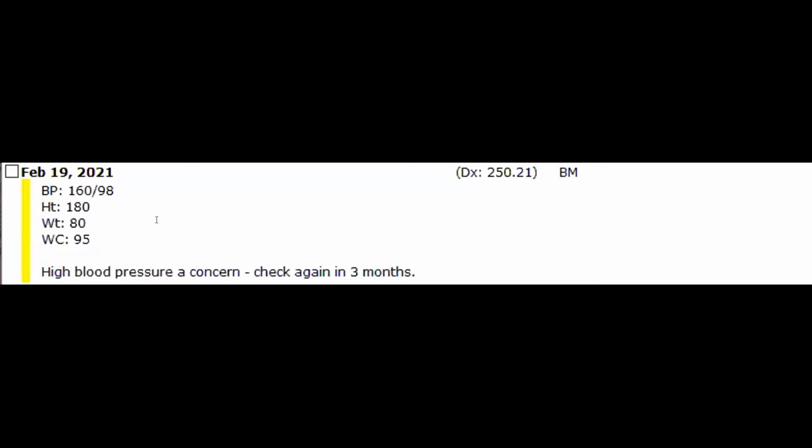You must also ensure that the visit note is marked as finished. This means that the visit note does not have a yellow bar next to it. You can mark a visit note as finished by clicking on the yellow bar next to it.